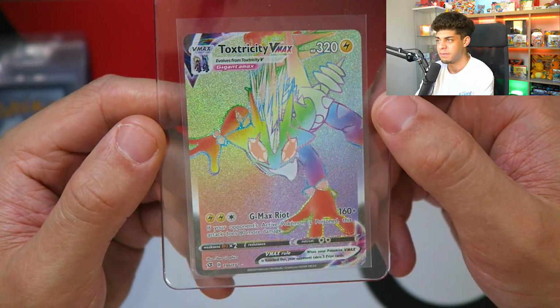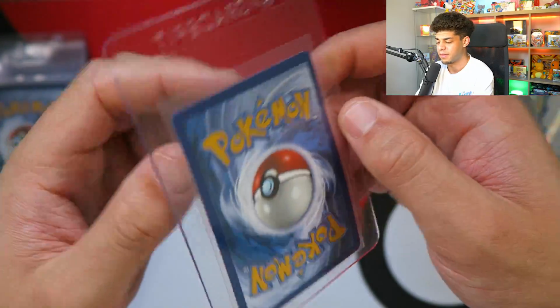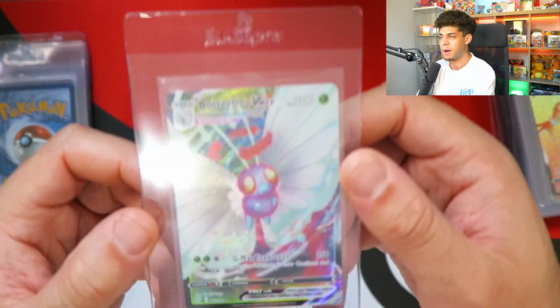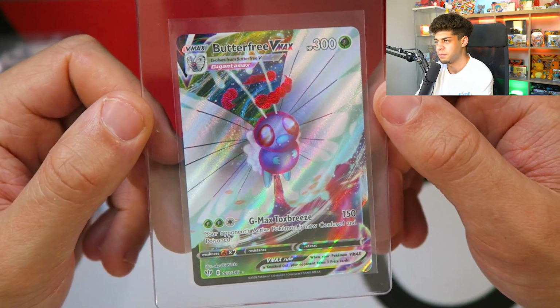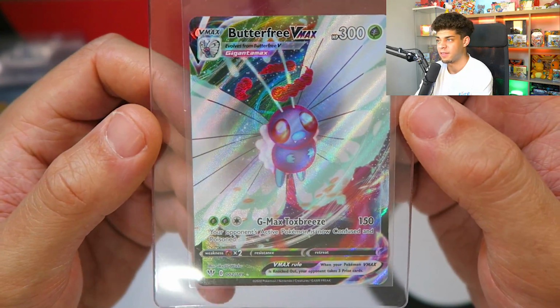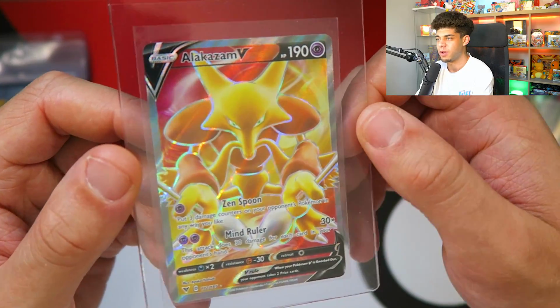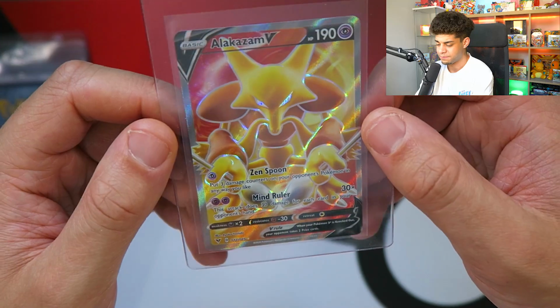So yeah, this is a Toxtricity VMAX from Rebel Clash, actually. I just really like this card. I'm not the biggest fan of Rainbow Rares either. I much prefer alternate arts, but that's actually a really cool card. Up next is a Butterfree VMAX. You probably just saw the full art Butterfree. I thought to put these aside because Butterfree is an OG. There's probably a bit of a niche for Gen 1, well, Butterfrees, I guess. Everyone loves Gen 1. I don't know why I said niche, but maybe Butterfrees. And then here we go, another Gen 1. I just love Gen 1 Pokemon. Alakazam V from Vivid Voltage. I think this full art is amazing.